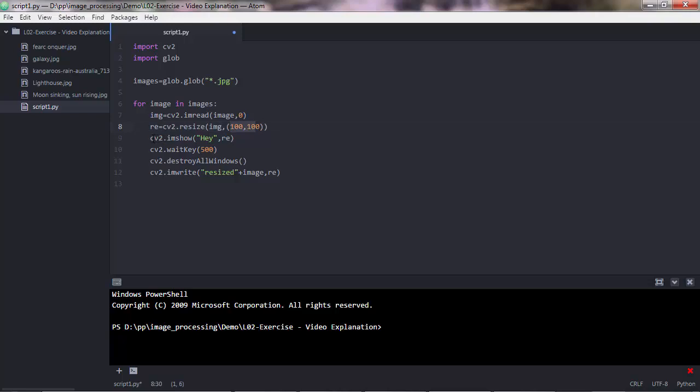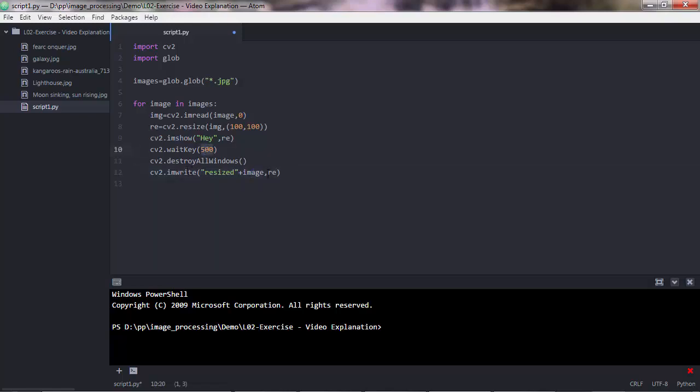And then we want to show the image just for demonstration. This is not really important, but it lets you check out the images that are being resized. And this is the name of the window. And then I pass here a waitKey method, and 500 means 500 milliseconds. So each image will show and it will wait for half a second. And then after this half a second, Python will go to the next line, and then to the next, and then it will go to the next item of the list, and so on. So waitKey 500 milliseconds, and then we have destroyAllWindows after this time passes.